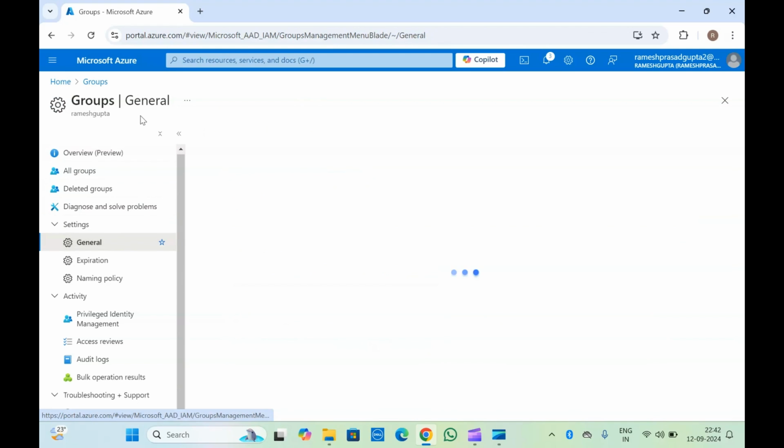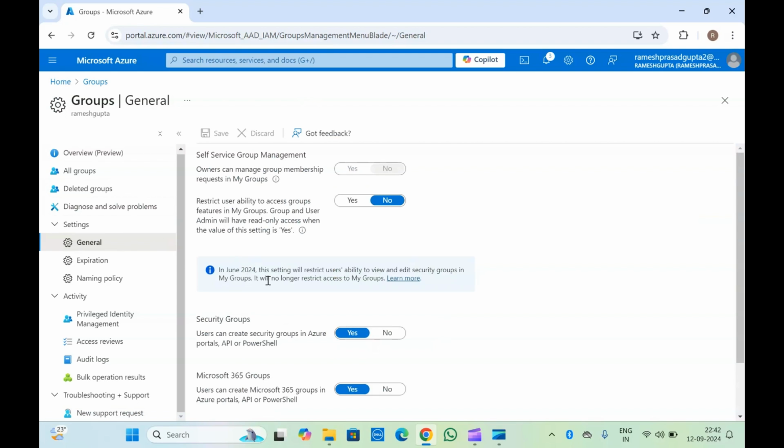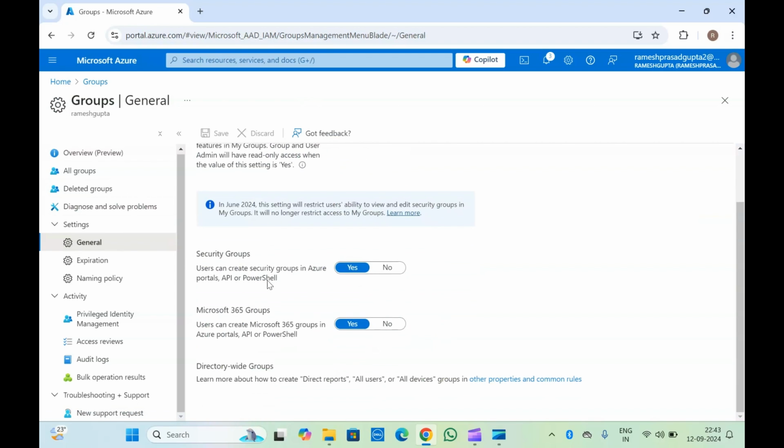You can manage group related settings from the settings. Suppose you want to enable this feature for your security groups or disable this feature for your Microsoft 365 group type, you can enable and disable it from here and save it.